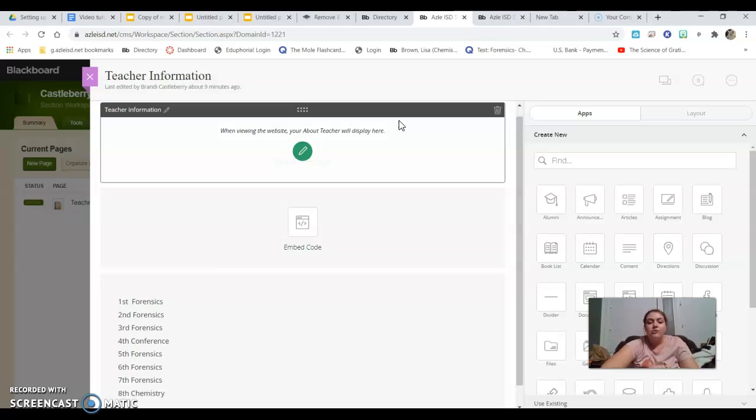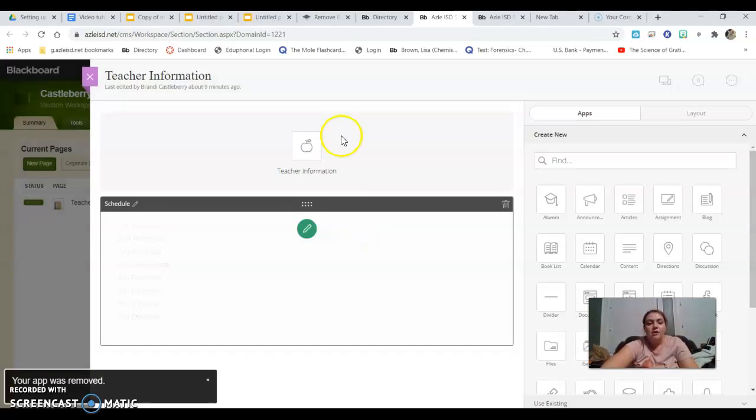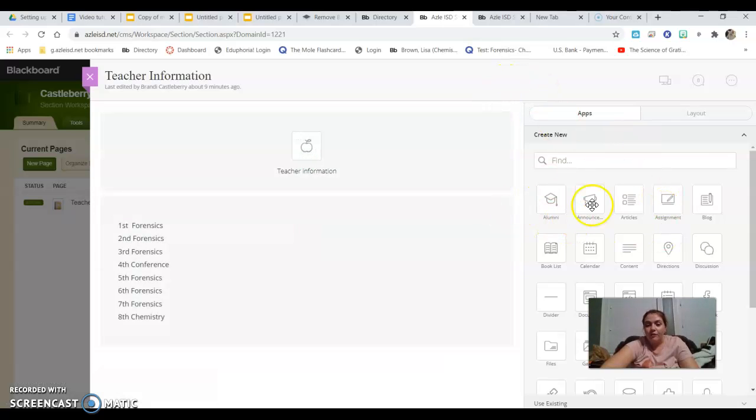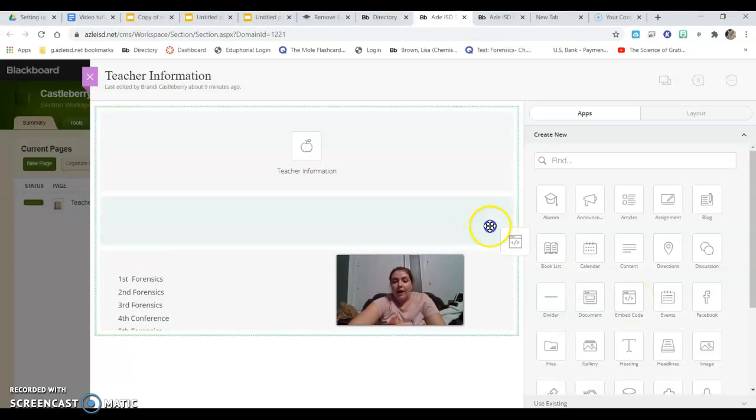So there's actually a way to embed Google Slides. So right here, this embed code, I'll take this away so you can see how I got it in here. Normally it would start off like this. How you get it in here is off to the side. This is already here. When you get to your web page, it's already over here. And you see these little tabs, and you hit embed code. Now you drag it and drop it.